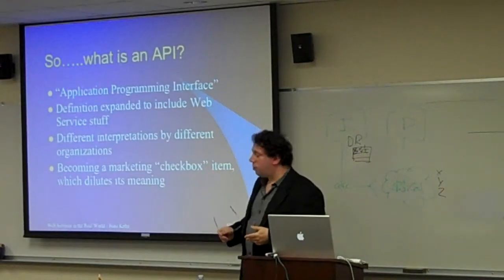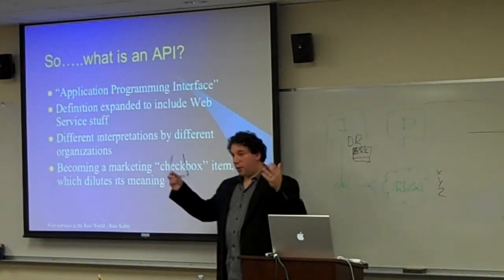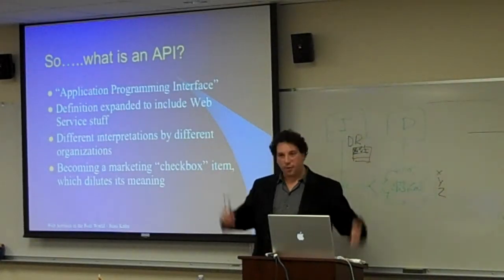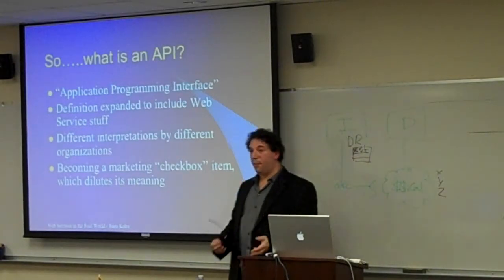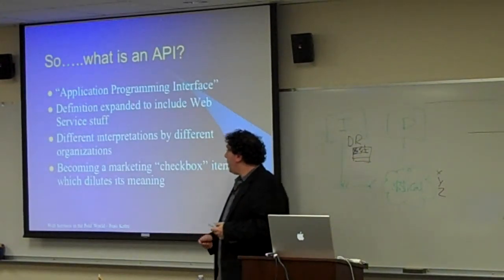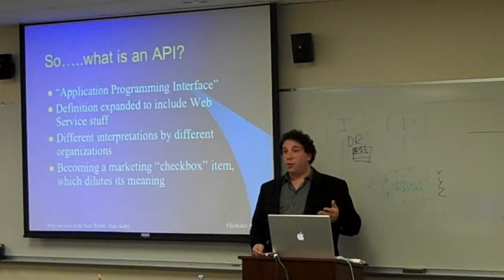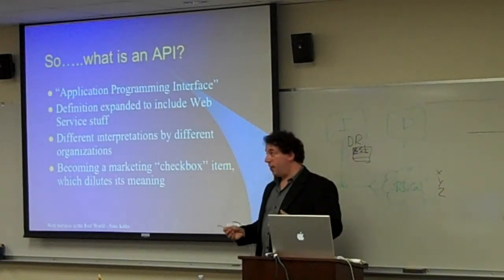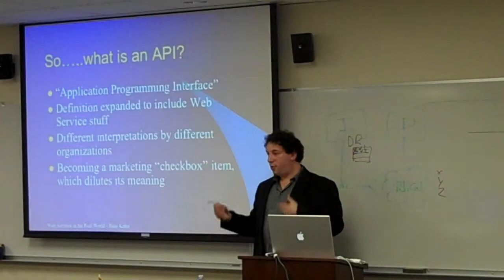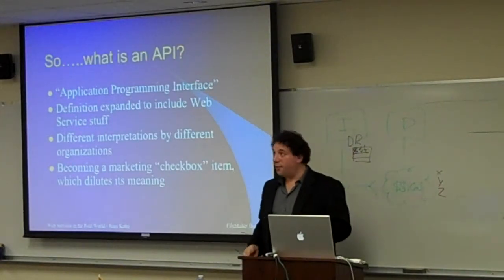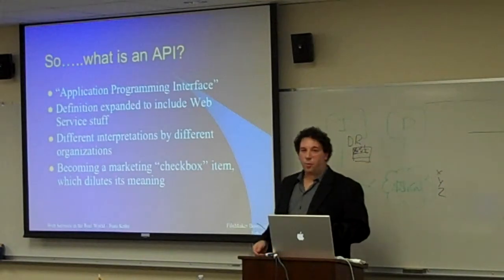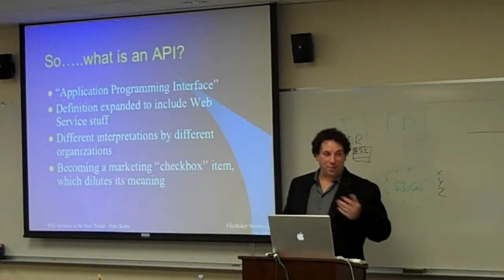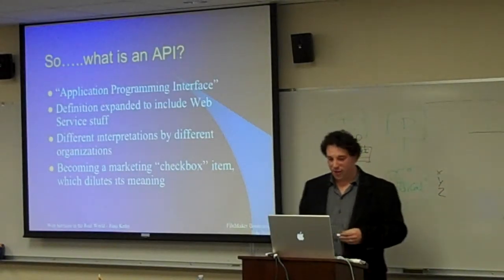If you go to FreshBooks, for example, and look at their developer docs, or you go to Zendesk, or Google, they're each going to have different levels of quality and depth to what they consider to be an API. In some cases, they'll say, we use SOAP over this protocol with these WSDLs and these XML schema documents, in which case, if they actually did them right, you're in pretty good luck, because you can use tools to help you. In other cases, it's going to be like a Word document that someone wrote up at the last minute just so some marketing guy could check a box that they have an API, and it doesn't really work, or it's very vague as to what's actually happening.